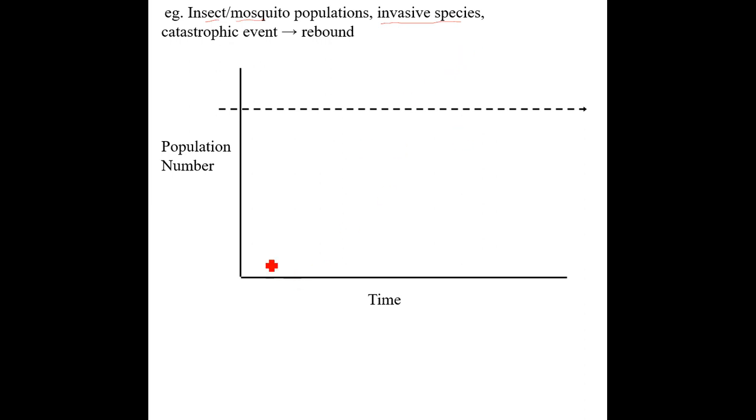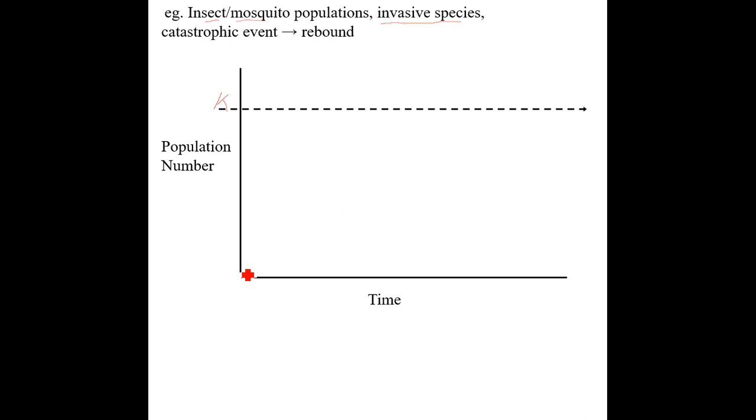So with this graph here, population number along the y-axis over time on the x-axis. This dashed line, I'll put that in right away. We already saw the symbol for carrying capacity is capital K, so I'll put that in. This is the carrying capacity that we would have, the maximum number of individuals that can be sustained.